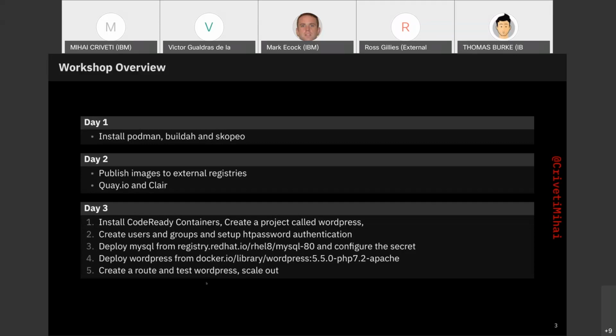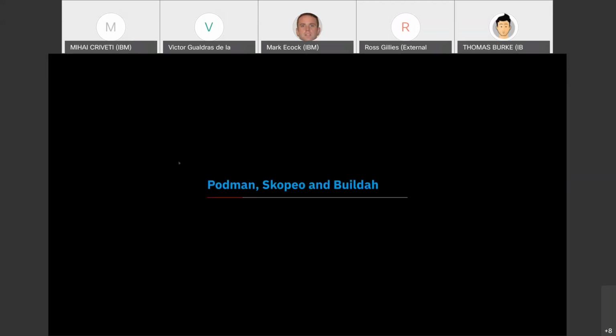And we'll see if we're going to do any more sessions to continue the story, maybe set up a couple of monitoring systems or take a look at some of the performance monitoring in Kubernetes. You can join these sessions at any time. So if you miss, for example, day 2, don't worry. You'll have images there that you can take a look at. You can just get started on day 3. The goal is to have self-contained 1 hour, getting started with the technology kind of sessions. And we're going to kick it off today with Podman, Skopeo, and Buildah.